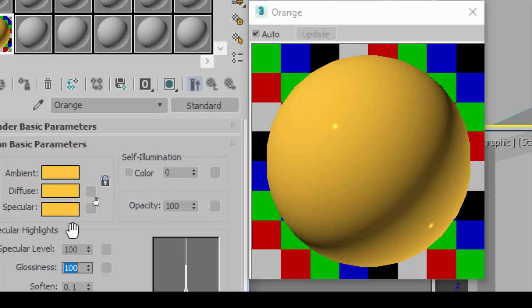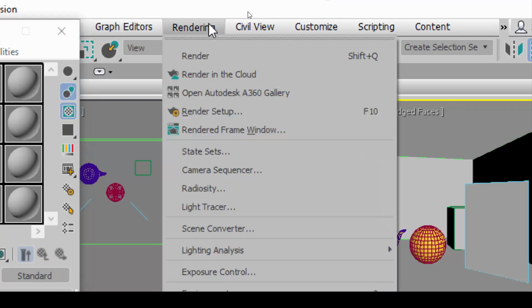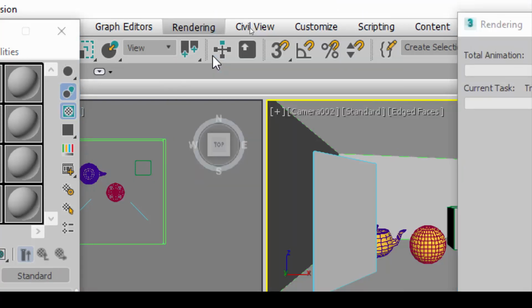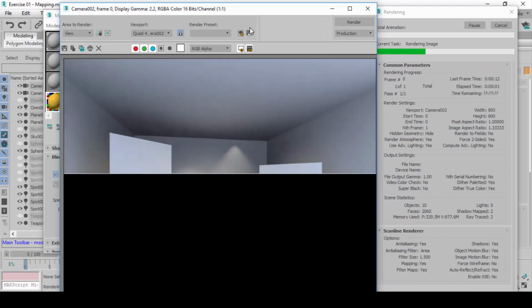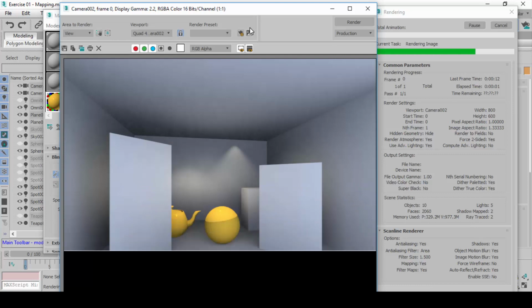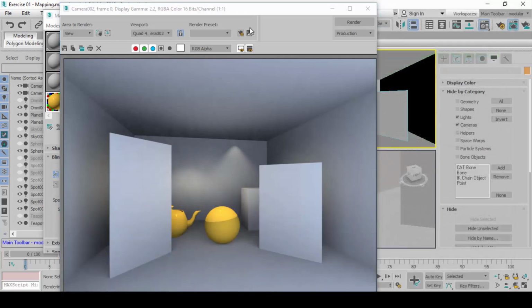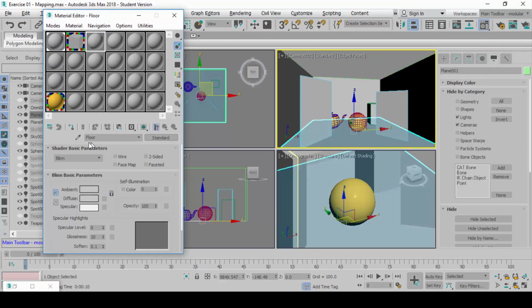Okay? Let's see if we make this one 80, what happens to our little experiment here. So let's render it again, then you see what happens. Re-render it again, and then you see what happens here. Do you see the cue ball effect happening or not? Go to the next material slot. Under standard, right? Let's move on down.